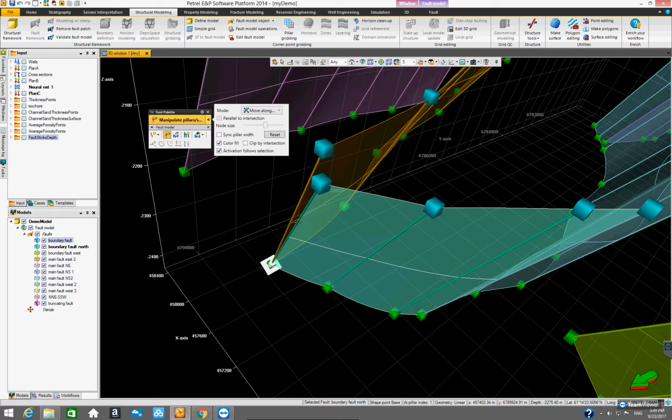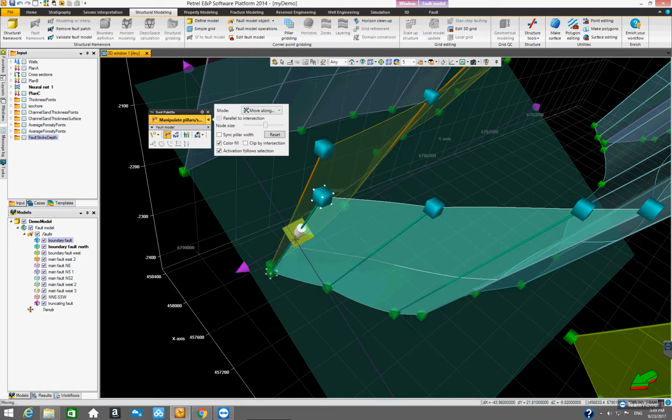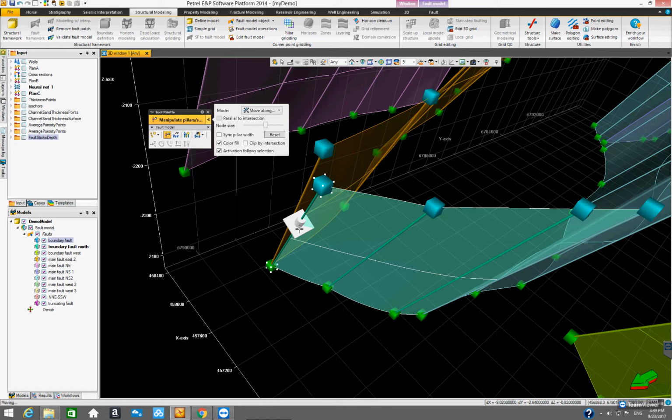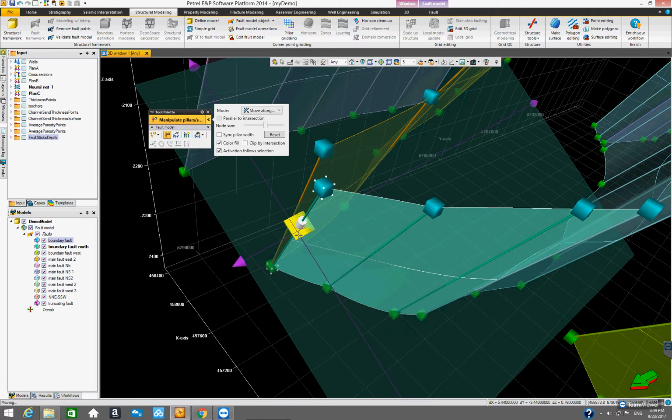But if you click on the stick itself, you're also going to get a white plate and a cylinder. If you drag on the white plate, it's going to shift the entire stick. It's not just shifting one control point. You're moving the entire stick around.